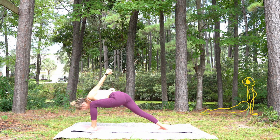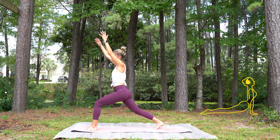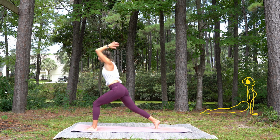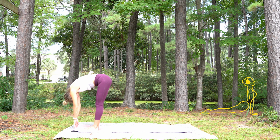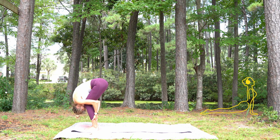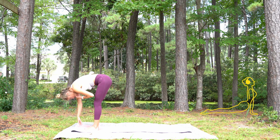Inhale, find your strength here. And exhale, sink a little bit deeper. Inhale, unclasp the hands. Sweep the hands forward and up high, high lunge. Exhale, step the back foot to meet the front foot for forward fold. And breathe and rest. And we'll even it out here and switch sides.